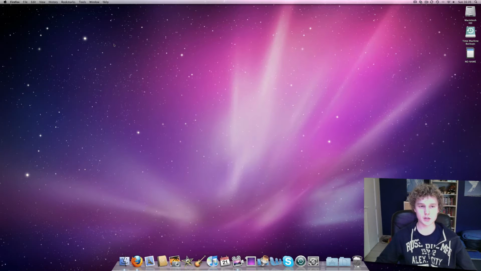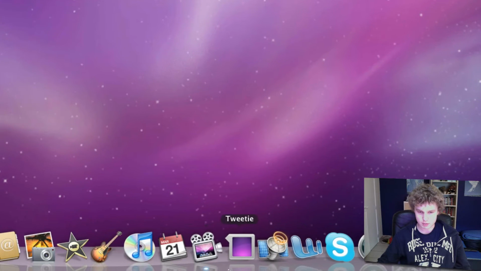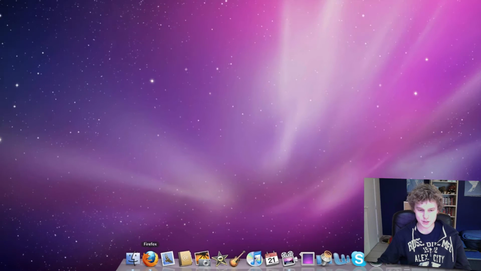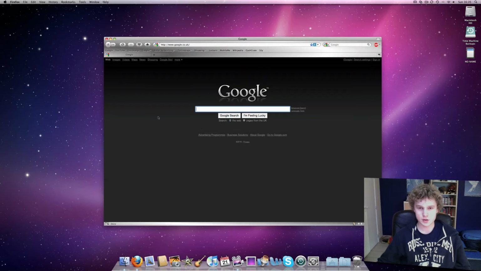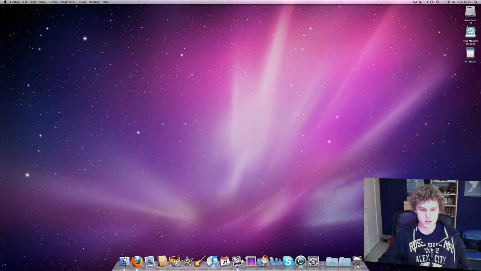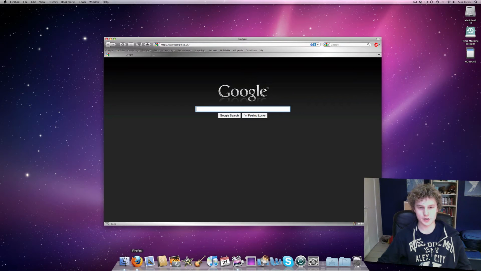If you close a window on Windows, it shuts down, the process ends, the application is no longer running. Now look here in Mac OS X. If there is no light underneath any of these applications except for ScreenFlow, that means this light means that it's running. We just closed Firefox and yet the light is still on. So let's open it up, and it opens really, really fast. Now if you were to quit it, which we can do with Command Q or click and quit, Command Q. It asks: you've unsynchronized bookmarks, do you want to synchronize them now? Yes. Okay, see now the light goes away, and now it takes a little longer for it to launch.